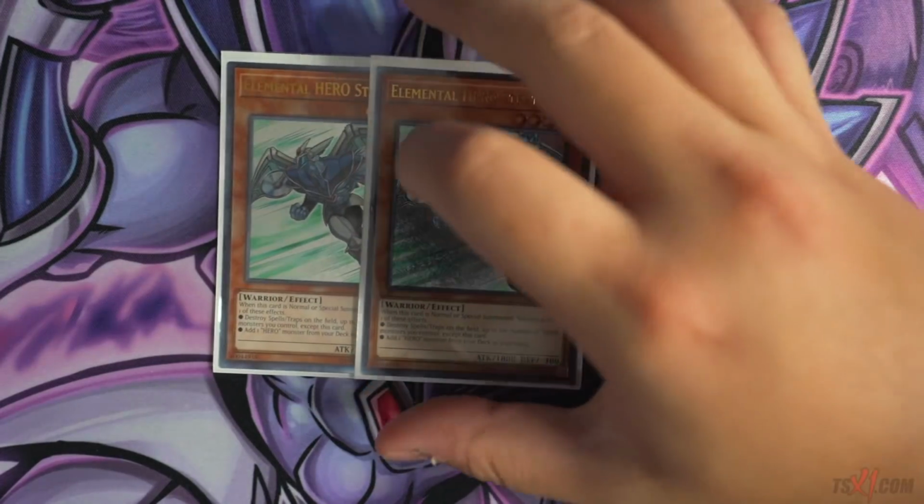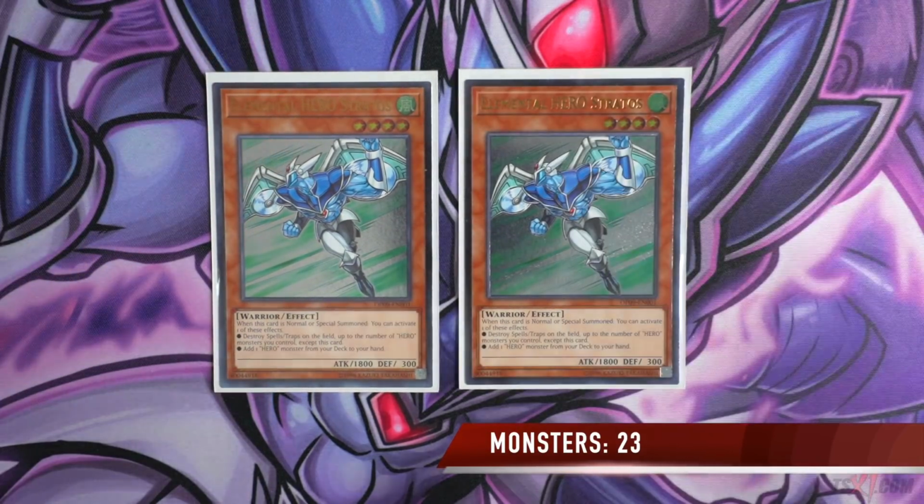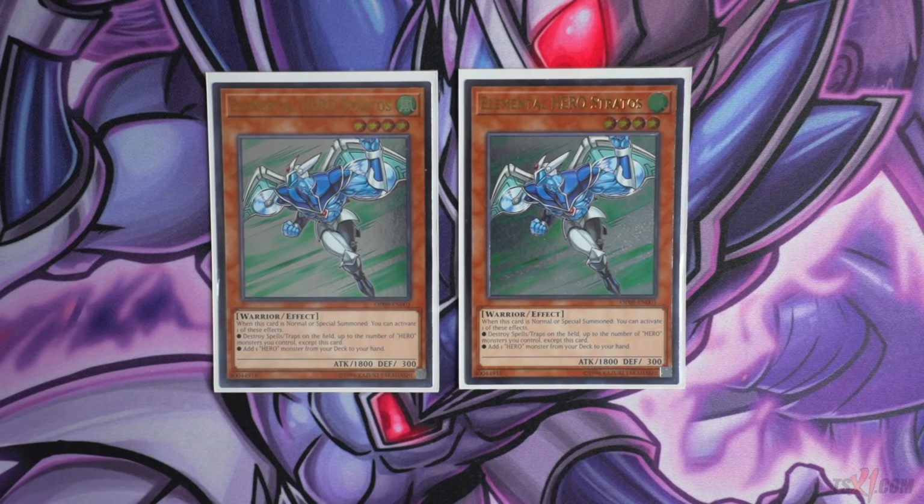Alright guys, start with the monsters. We're going to play, of course, double Elemental Hero Stratos. You guys all know how good Stratos is. When this card is summoned, you're able to search any Hero monster directly from your deck to your hand. And at the same time, if you need to get rid of any problematic floodgates on the field, Stratos just immediately takes care of that.